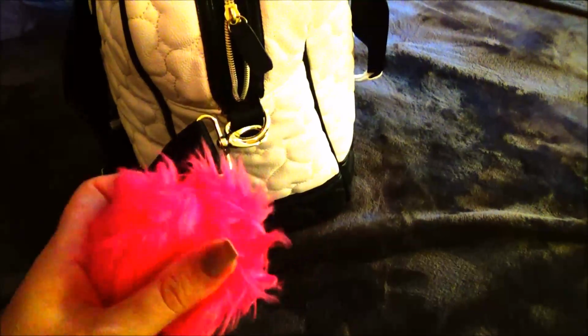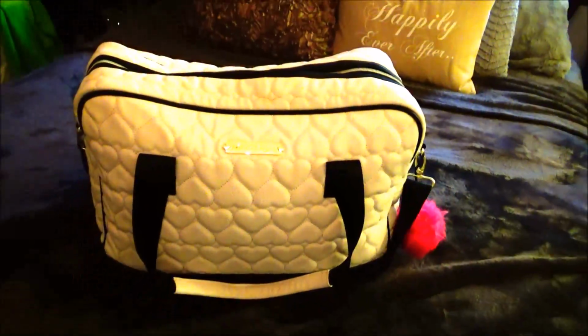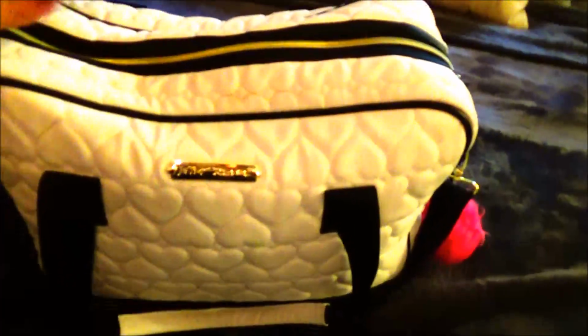I got this at Hobby Lobby for like $3 because I felt like the bag needed a bit of hot pink. Okay, I have a little boy, so why is it hot pink? Because it's not his diaper bag, it's my diaper bag. I carry it, it needs to go with my outfits, and I think it should reflect my style, which this one certainly does. So I want to show you first, there's a little pocket back here.